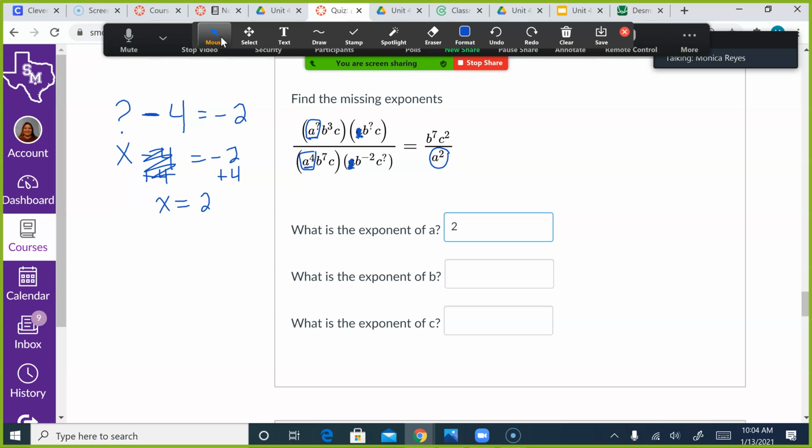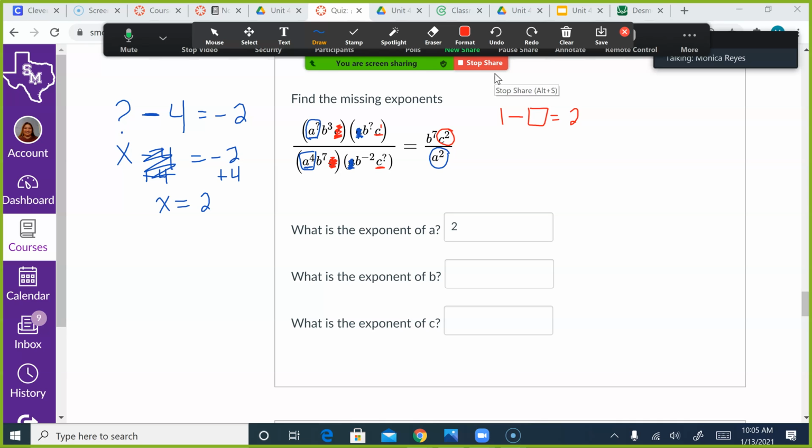So for the B's, there's actually nothing I can cancel out here. I guess we'll just have to solve the B's completely. So here for B, let's do the C's first because the C's can cancel. So here I have a C, a C, a C, and a missing C, and I need it to be C squared. So these individual C's cancel out. So then I have C to the 1. So 1 minus, because it's on the bottom, some number is going to give me 2, positive 2, because it's in the numerator. So 1 minus what number is going to give me 2?